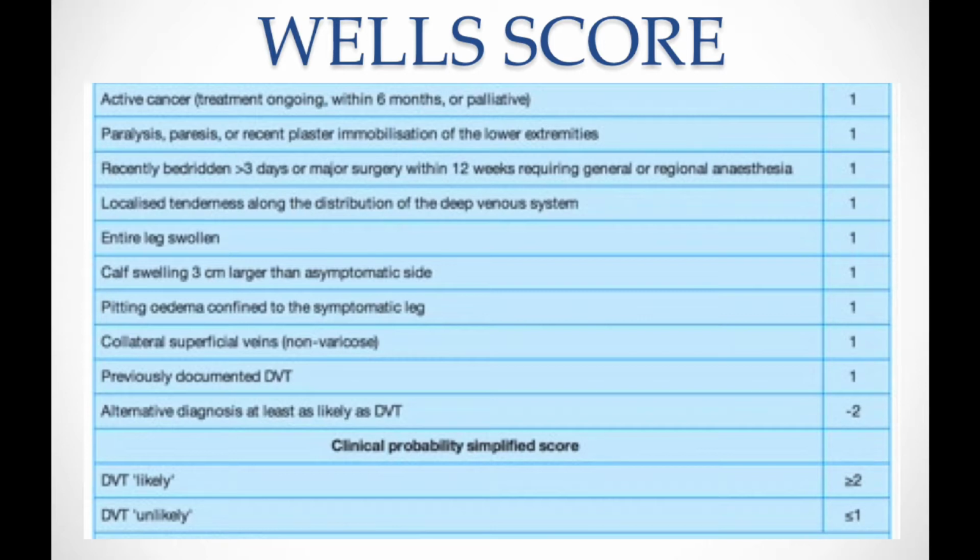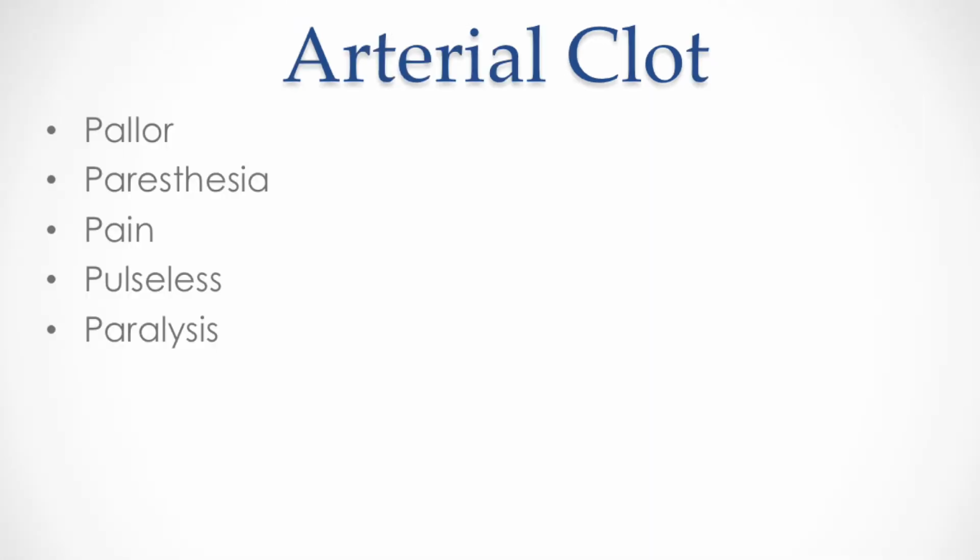Pairing that with the D-dimer, if that is positive, this is definitely a case where the patient needs a venous Doppler or ultrasound. So also when patients have leg pain, there are other issues besides the venous system, which is the blood that's traveling back from the leg to the heart. We need to assess for arterial clots or the blood flow down, and that's why we palpate pulses such as the DP and PT pulse.